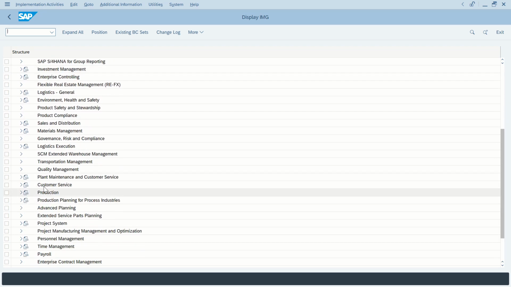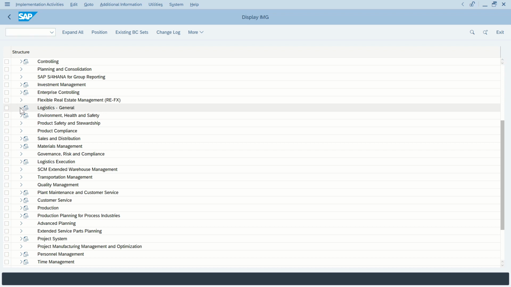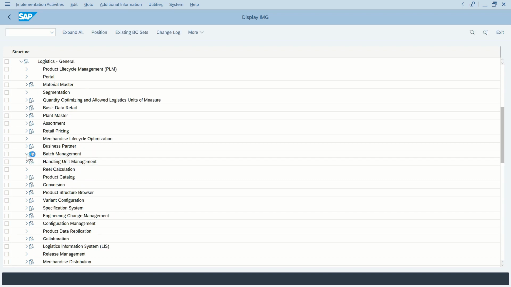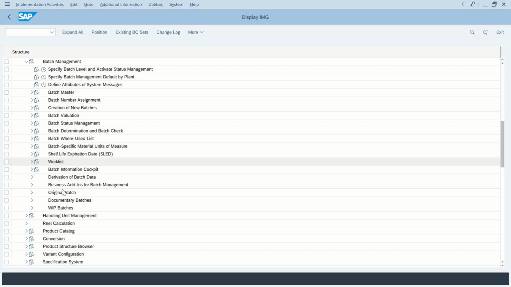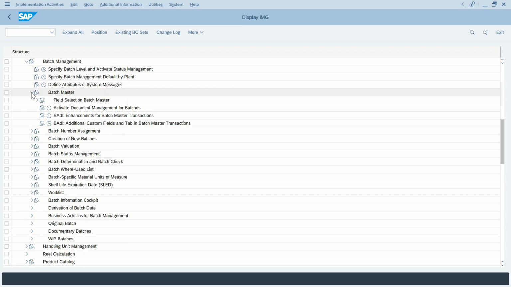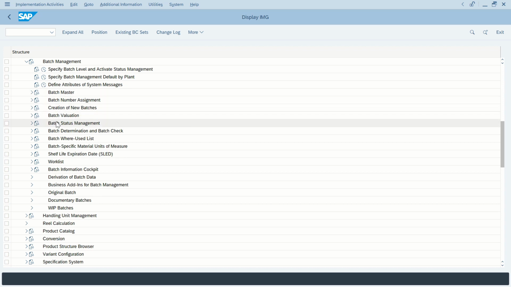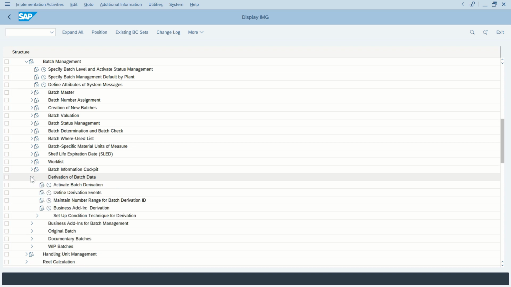If you go to Logistics General and Batch Management, you see batch derivation, the batch derivation of the batch data.